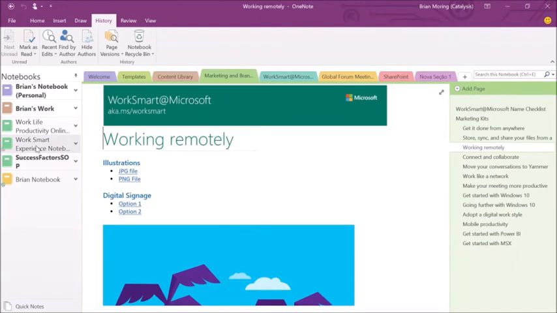What's also nice within OneNote is that if I click on a notebook that has new items, maybe it's bold, each of the sections that have new content would be bold as well as the pages. So I can identify the individual page that has new content directly just from looking at this screen. Now, if I don't want to go through all that work, maybe it's down deeper in a couple of the sections, I could always click on Next Unread. You can see right now that within this notebook, I've read everything, but I could easily click on Next Unread and go to that next item that is new to the OneNote notebook.